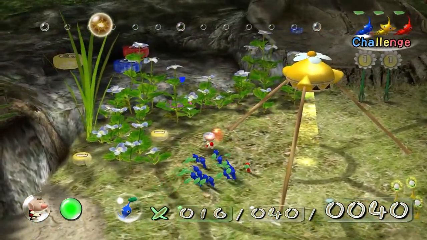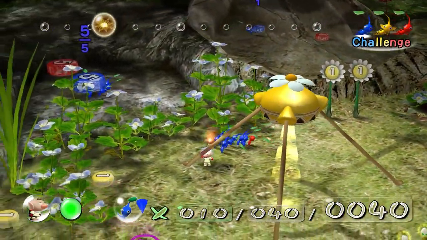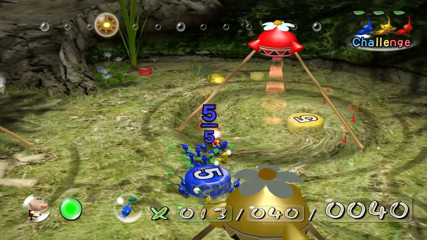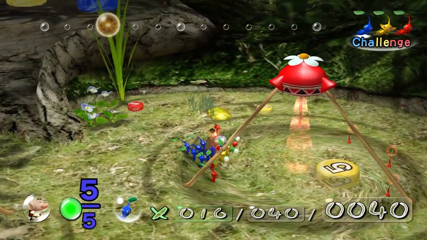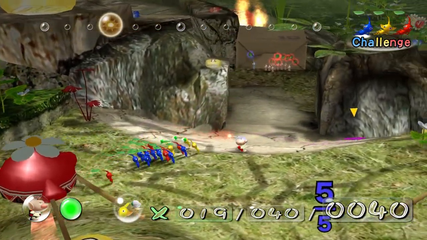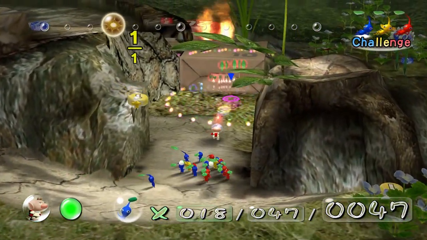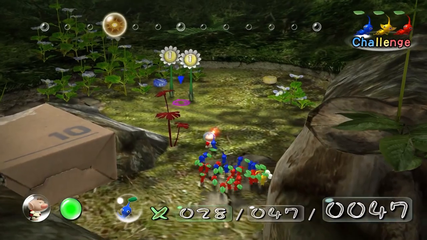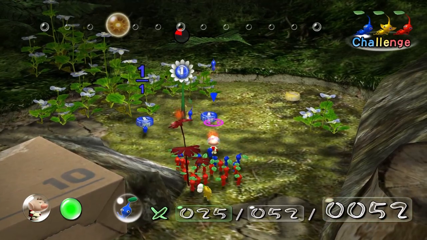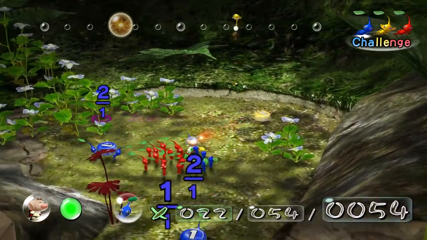And then, 1, 2, 3, 4, 5. You get that over there? Yes. Okay. Right, now it's time for the yellows to be plucked, along with these reds. Right, now I'm going to go. I want one yellow to go up there. Okay. And I want this yellow to get that.